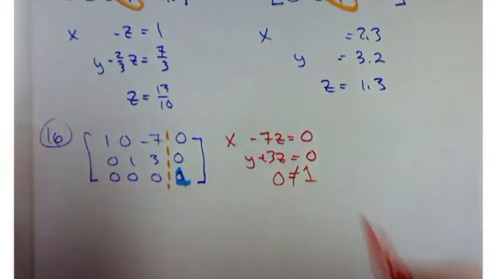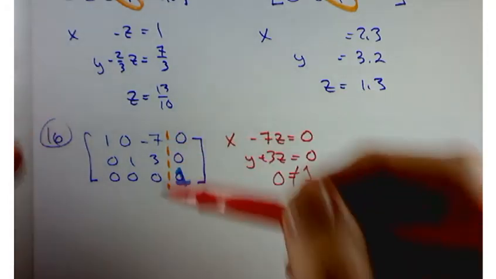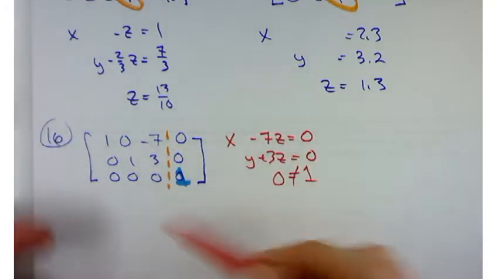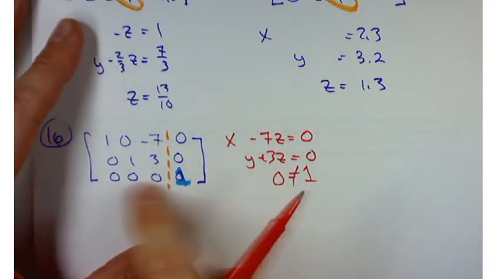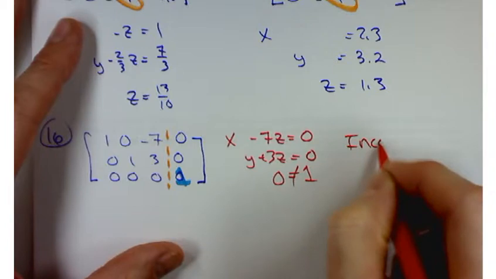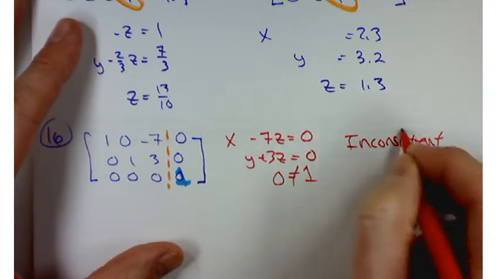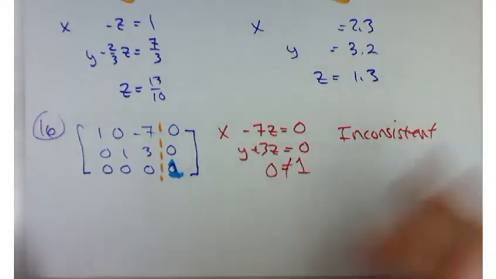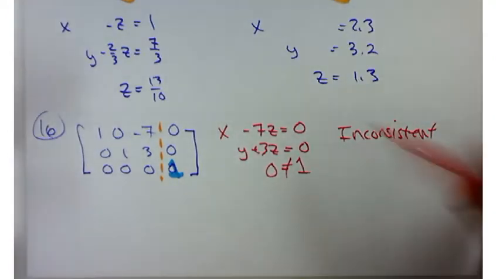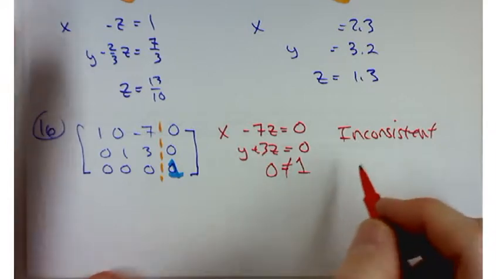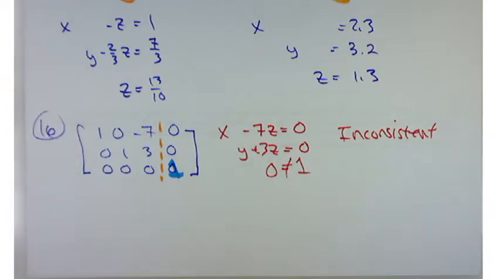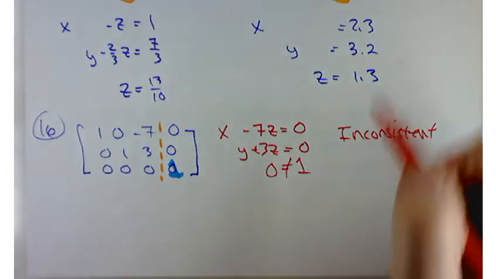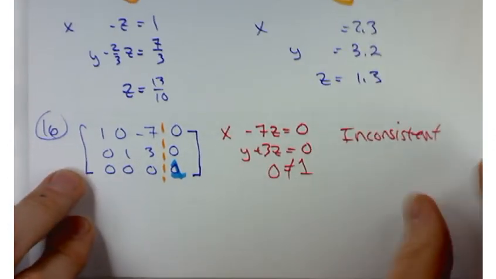So what that's telling you is that if you put things into reduced row echelon, well, actually row echelon form like this, and had something like this as your last equation, that's an inconsistent system of equations. There's no solution to this system because 0 can't equal 1. So you know there's a problem there. Inconsistent really means that these planes don't intersect in one point. So something else is going on, but you can't get a nice x, y, and z solution there.